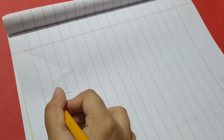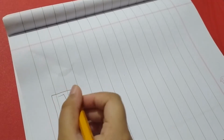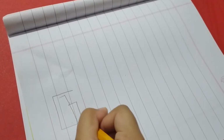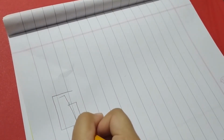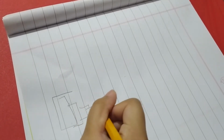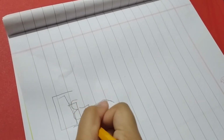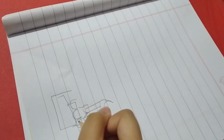I'll move this over here. Let's start drawing a cake. I'm closing my eyes. And let's go. I think I'll draw a layered cake. This is the first layer and this is the second layer. I hope I'm doing it right. And the third layer and a small candle and some frosting. Okay, how is it?